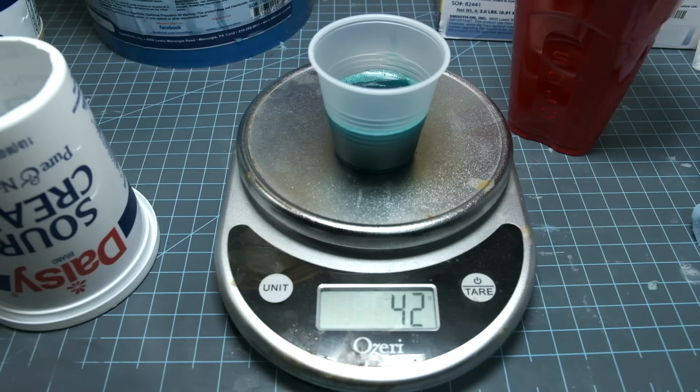But we're going to use this old school technique. I learned this on the Indian reservation.